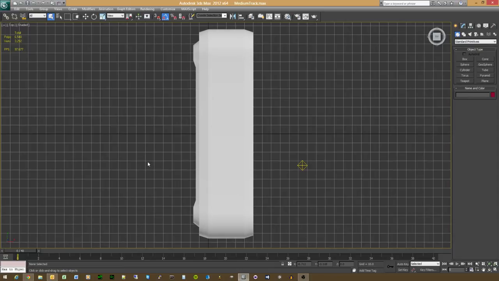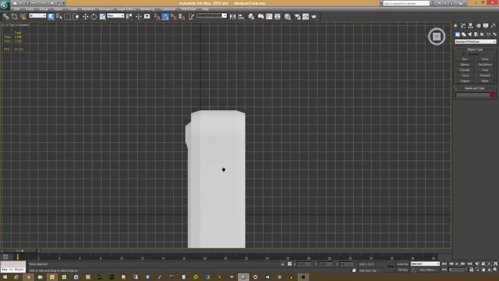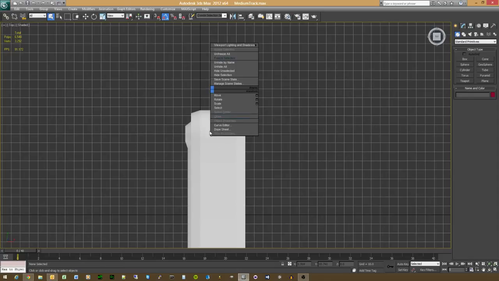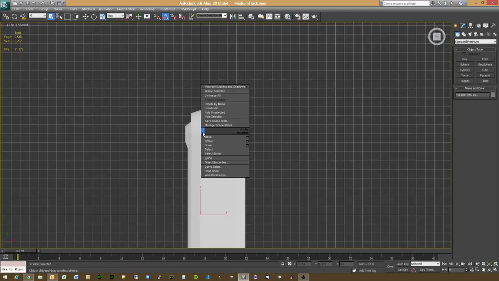I've loaded up one of my little track models just for a reference for size and stuff. I'll use that as a reference point, I suppose. I'm going to create a really simple little track so I can rig it up in 3D Studio to show you the workflow. The important thing really is the mesh skinning.